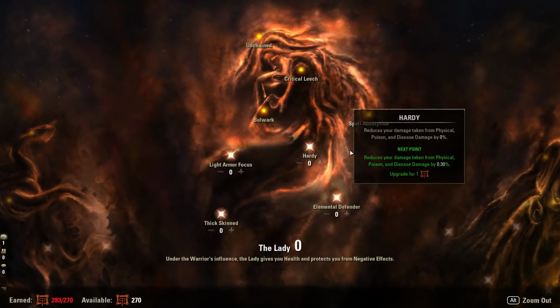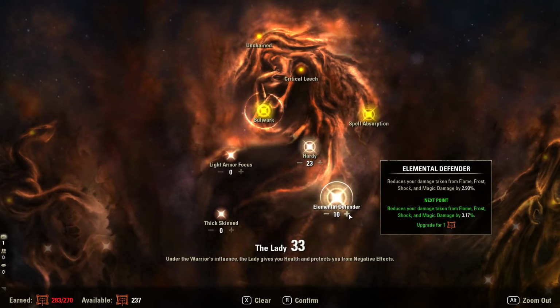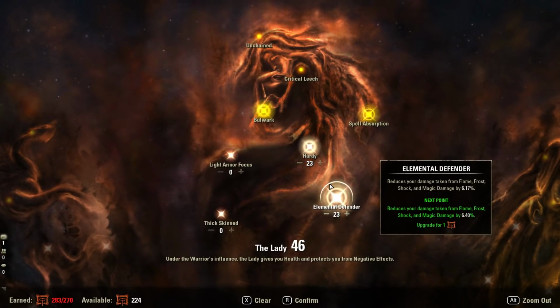So when it comes to a new player, you want to start with Hardy and Elemental Defender for CP. This way you can get a decent amount in here. So we're going to put 24 here. Actually, we're going to go 23 for now there. And this one will be able to take up to 22. Now, don't worry. Don't stress it, because you'll get this next point pretty quick. So we'll go ahead and put that up to 23. And that together, guys, is 46 points. So you still have some more points that you can put into here. But I would just start with this at first.